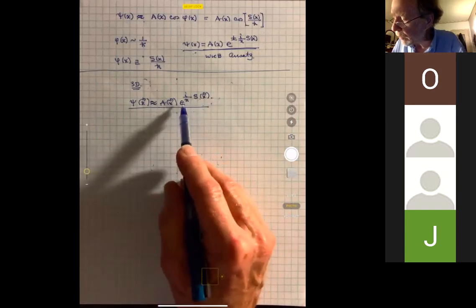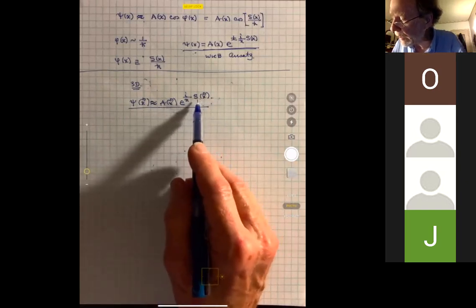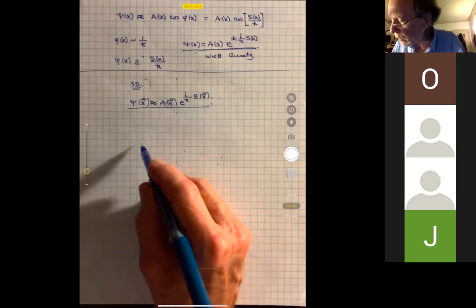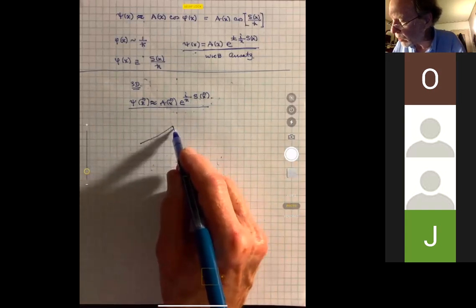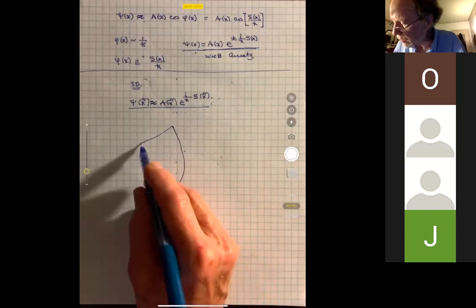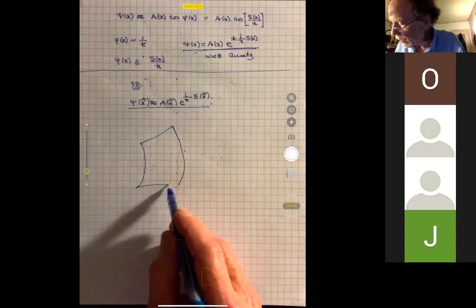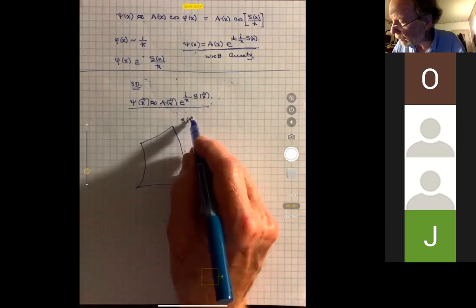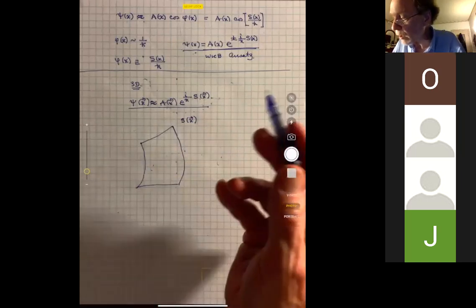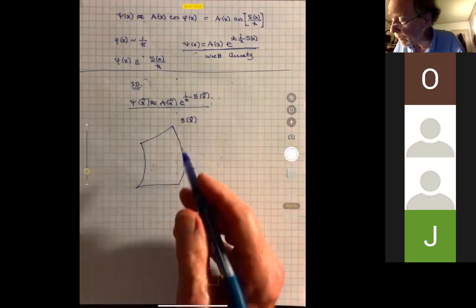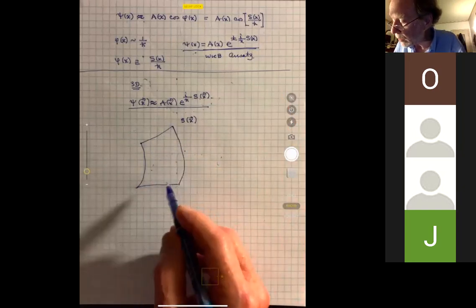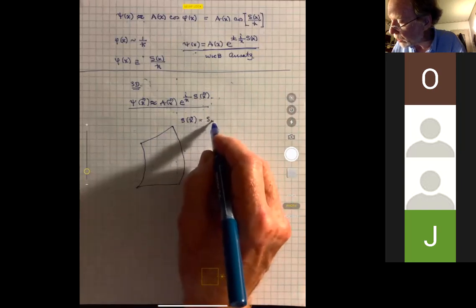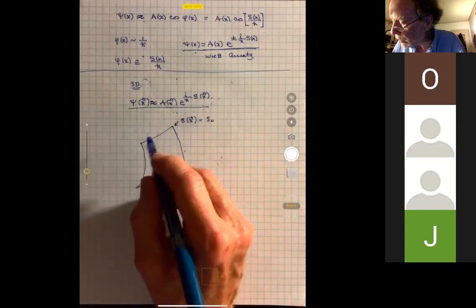Well, S of x, apart from the factor of h bar, is the phase of the wave function. So this wave function has phase fronts. Let's sketch one of the phase fronts. It's a contour surface of S, where S is constant. S is just any old function. We don't know what it is because we haven't solved the problem, but it's going to be some curved surface. Presumably it's a reasonably complicated problem. So let's sketch a part of the surface, might look like that. So let's say S of x is equal to S0 is one contour surface.